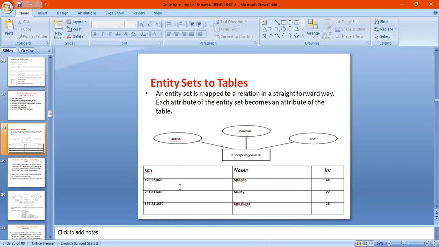The vertical column is called an attribute. The values inside this table are called the domain, and where it is related to some other relation or table is called the range. So this is how the entity set is converted to a table.